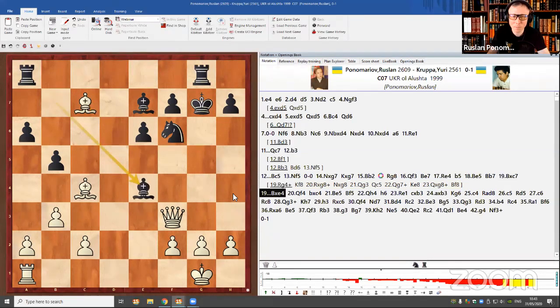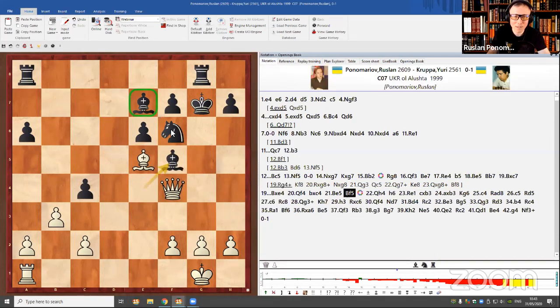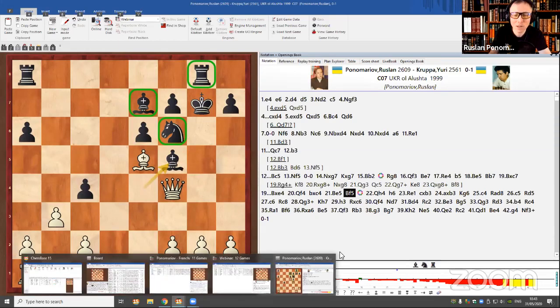In the end, I just ended up with a queen, but he had these three pieces, which is more than a queen. And okay, you don't need to play so risky, you don't need to sacrifice, but I was basically struggling to have this kind of advantage with knight d2.